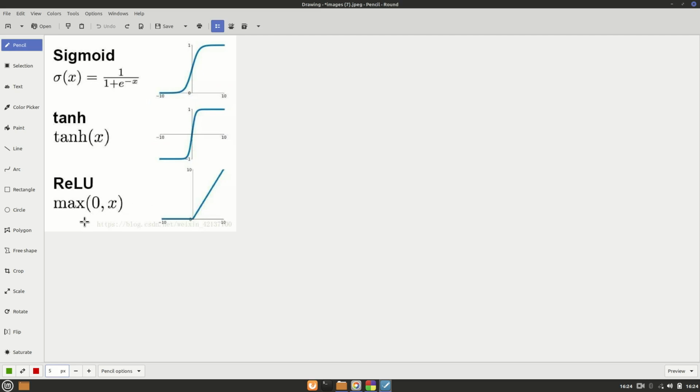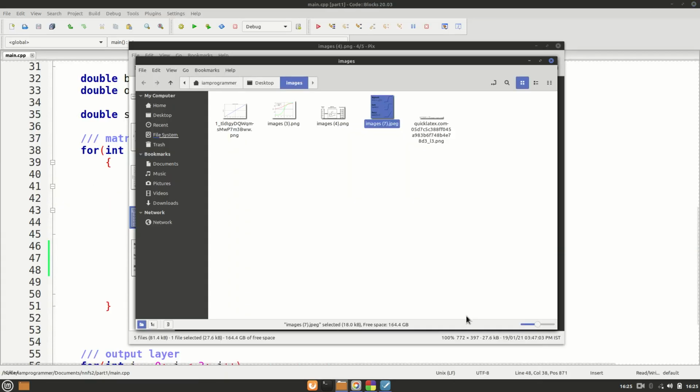Well, relu is very simple. It is just max of 0 or x. x is the input value and 0 as we got it. So if we pass x as a negative value, it is going to return 0. If we pass x as a positive value, it is going to return x as it is. It means for positive x, it is going to show linear behavior. For negative x, it is just going to return 0. So let us calculate or code that.